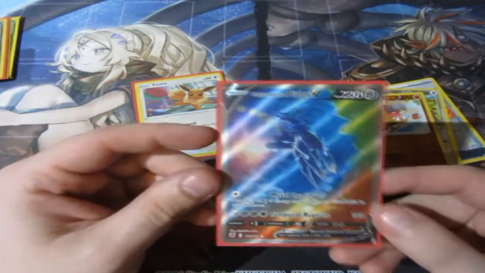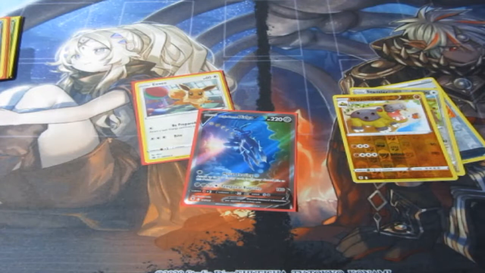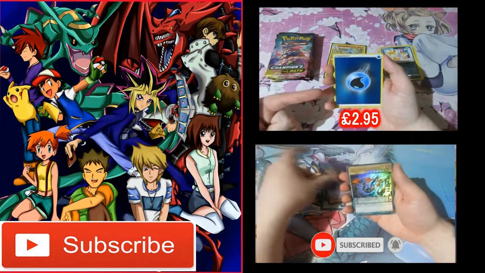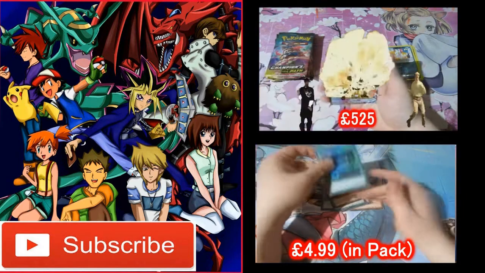I don't even need to open up any more Astral Radiance. I've pretty much completed the set with this one card. Woo! I like getting these, they're nice. I don't have a clue what the values are, but I'm sure they'll pop up right now.